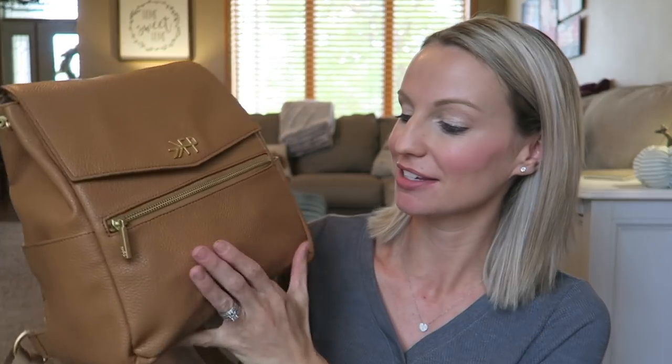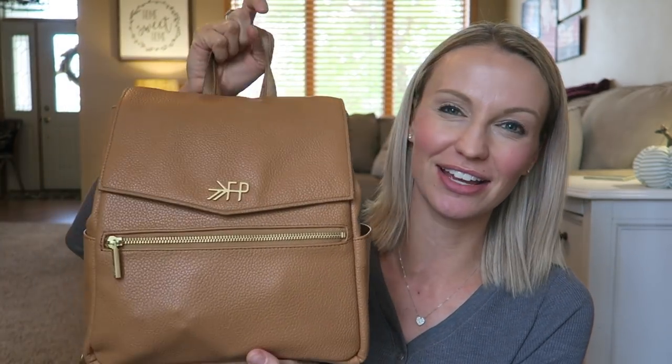As long as I have snacks and a couple of diapers, I feel like we're good to go. So I got rid of my Lily Jade, sold that, and I bought this bag. I did buy this from Nordstrom and it is the Freshly Picked mini convertible diaper bag backpack. It is literally so cute — I chose this camel color just because I wear more shades of brown than black.